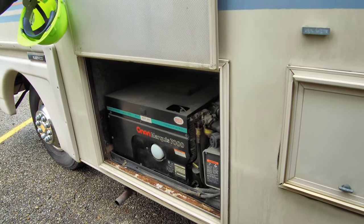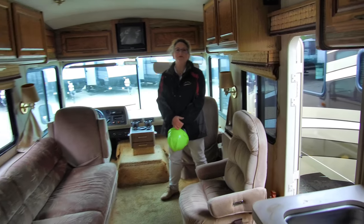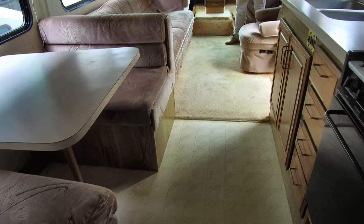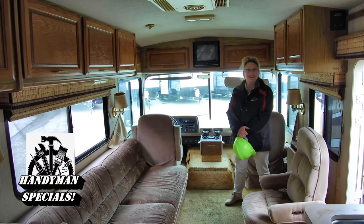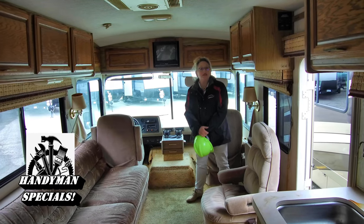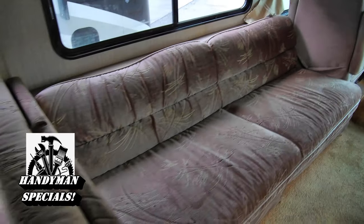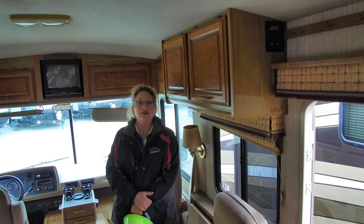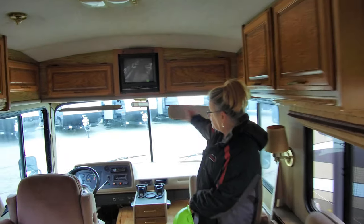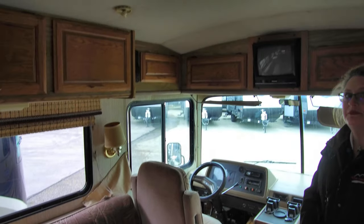Welcome inside our 1991 Fleetwood Bounder. This is one of those units in the 35-foot range that a lot of folks are looking for. You could use it as a motorized unit with a little TLC, or put it on a lot as a great little cabin. There are no slides in this motorhome — an advantage for those who don't want to employ or maintain them — but there's still a lot of room. There's a lot of natural light from the big windows that open up for ventilation. You're on a Ford chassis, and there is a collector's item Panasonic analog TV back there that you'll be replacing.